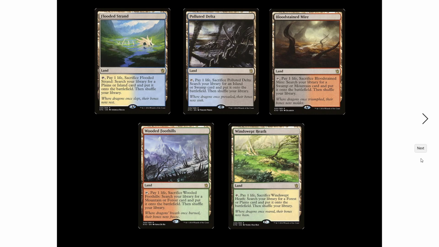Just before I go on to the top 10 list, it is worth saying a quick word about fetch lands. Fetch lands are in Khans of Tarkir, these allied colored fetch lands. Pay 1 life, sacrifice it, and search your library for a Plains or Island card, for example, on Flooded Strand. These are generally considered one of the best land cycles of all time. They're all banned in Pioneer.